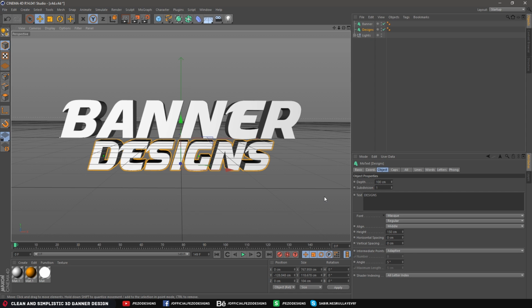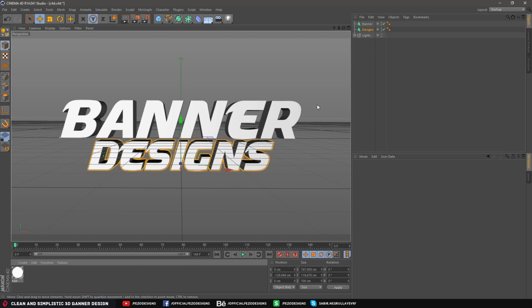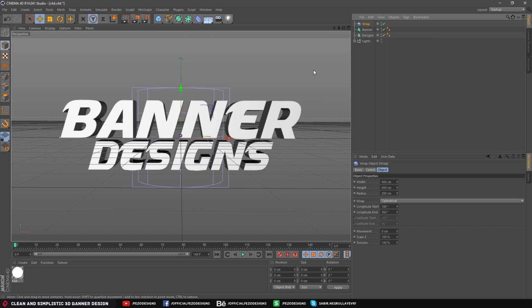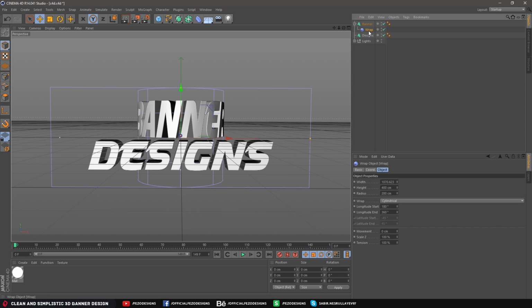Okay, here we go. By the way, I'm going to delete these two materials. Okay, now after creating the two texts, go over this tab here, it says Bend, and select Wrap here, and as you can see this orange point right there, just drag it like that, like 1000 centimeters, and drag this wrap to the bottom of this banner and click on the wrap.